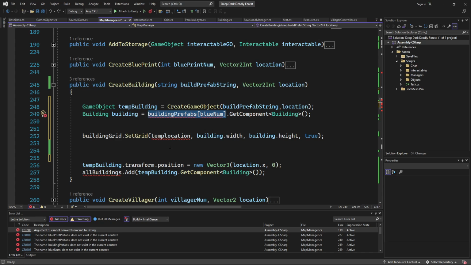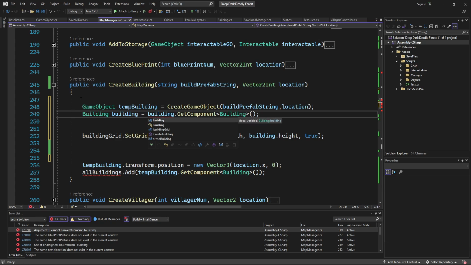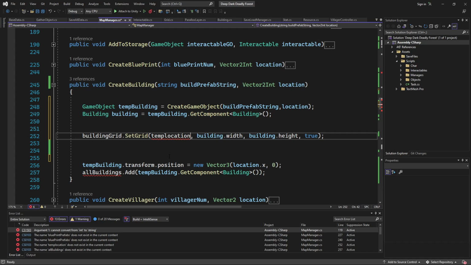Whoops. This is just building. Temp building. And this will be temp building location. Dot transform dot position dot nothing, right?